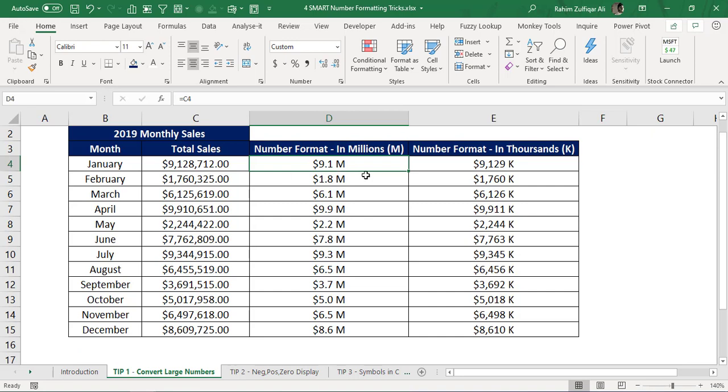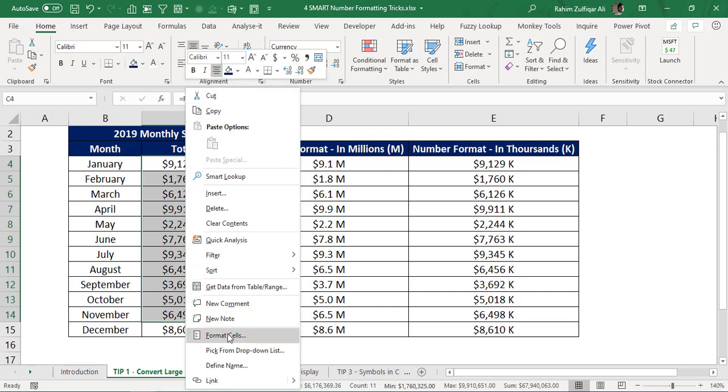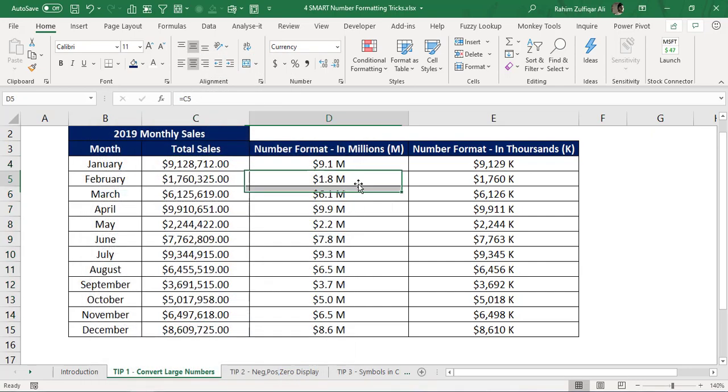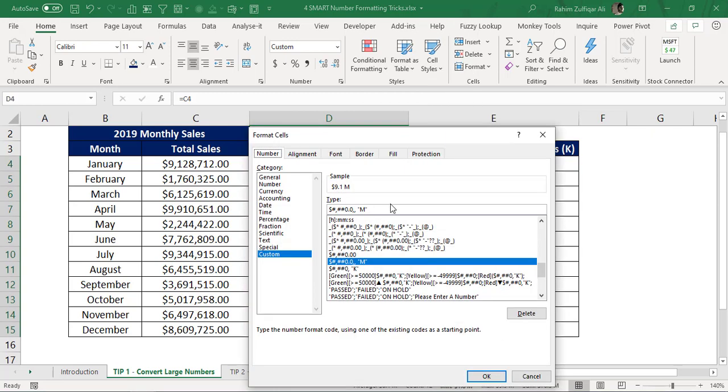So how can you do it? Simply you have to select those numbers, right click and go to format cells, where I have already applied these techniques. So let me show you quickly. In the custom formatting, I have put a dollar symbol. If the currency represents dollar amounts, then you put the symbol here, or else you can skip that as well. Then hashtag comma hashtag hashtag. This is for the comma formatting if the number is in thousands.